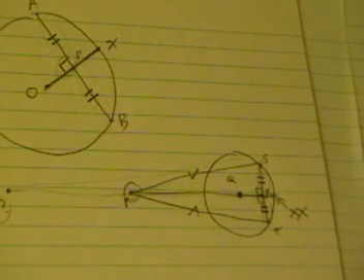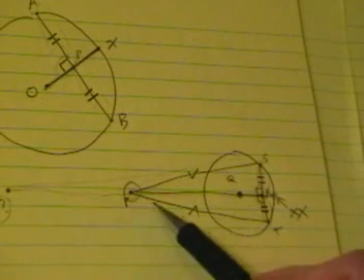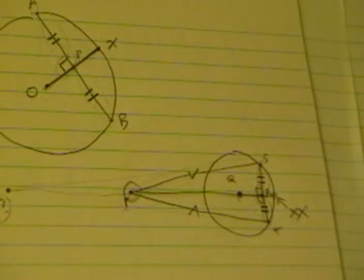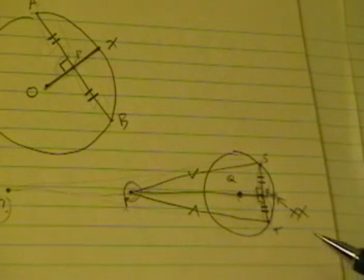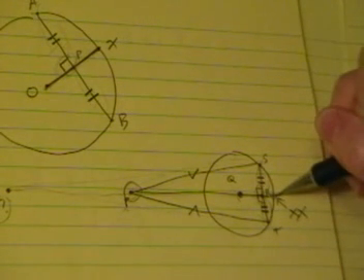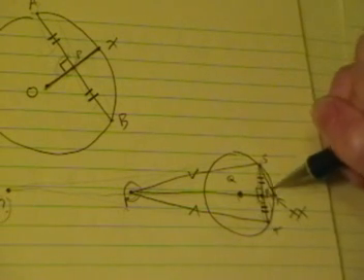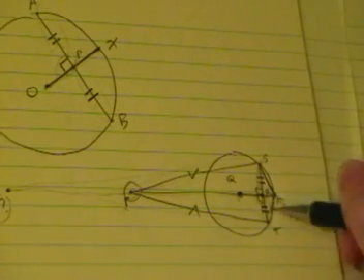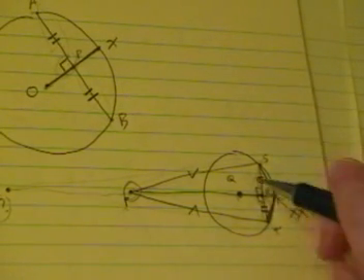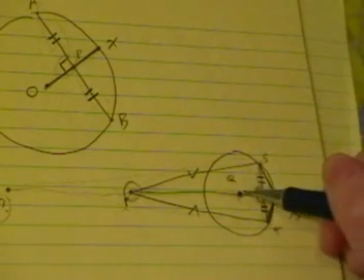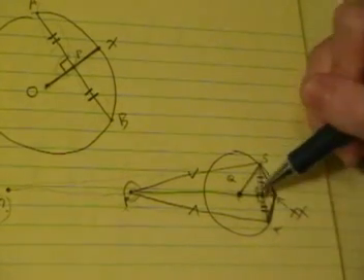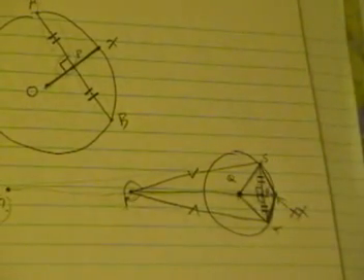In this case, though, we're using the reason if a point is on the perpendicular bisector of a segment, like that one, or that one, or that one, then it is equidistant from the endpoints. What else can we draw from this? See point double X, right? It's on the perpendicular bisector, so we know that this line is congruent to this line. What about the center of the circle, Q? Yep, we know that this line is congruent to this line. See? It's like a kite. I don't know if you've done kites yet.